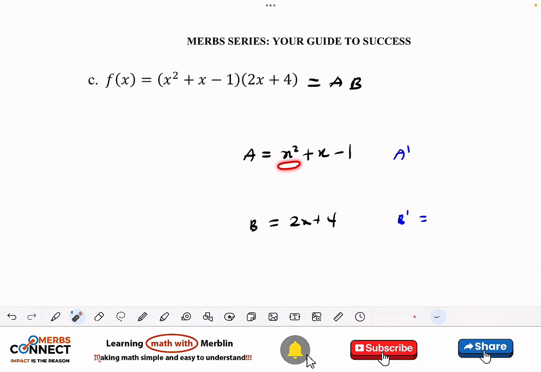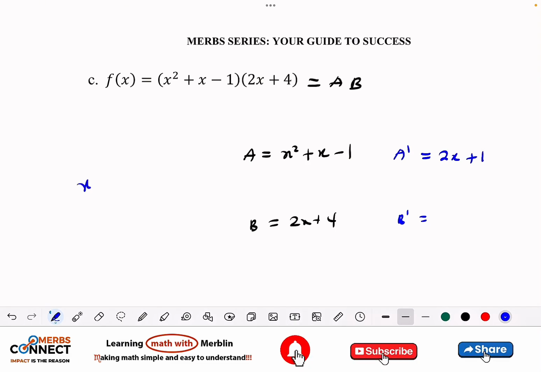So which one are we going to use for this? This is the power rule, this is the power rule, and we need to use the constant rule for this. So using the power rule, I'll just do it straight. Differentiating x squared is going to give us 2x. I hope you know how to do that. And then when I differentiate x, I'm going to get 1 because it's x to the power 1.